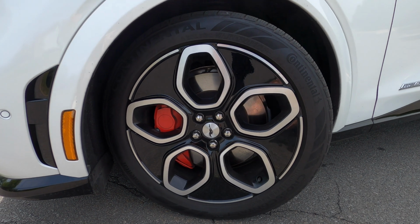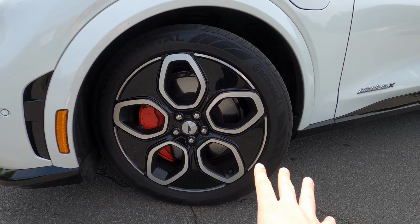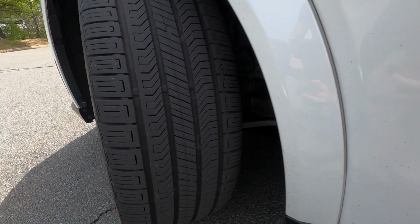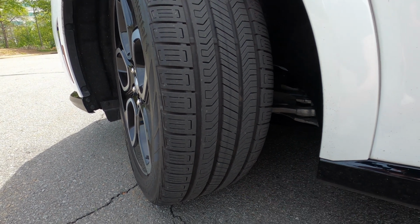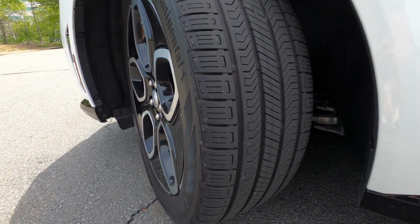Now these are a 20-inch wheel. These are a wider tire than you get on a regular Mach-E. The regular Mach-E gets a 225 millimeter tire. This is a little bit wider. This is a 245. Still seems to me like maybe not a ton of tire for a car that makes this much power and torque, but it is 20 millimeters wider.